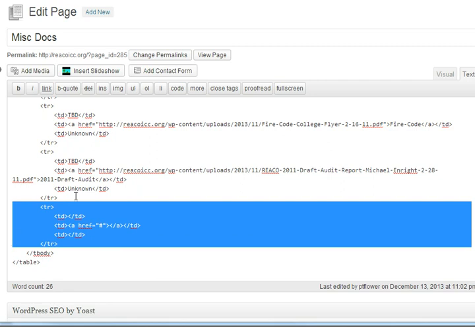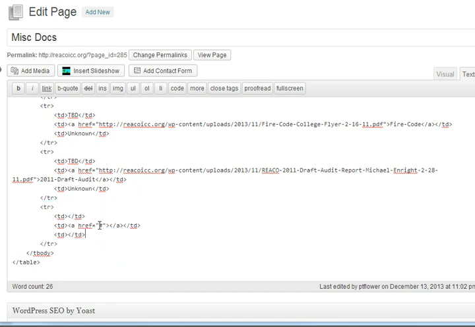The only reason I set up this blank row is because it gives you the href setup. So it's already there for you to just replace this hashtag. Replace that hashtag. And just to mention it again, because I typed it wrong in the first place, right here between these A's, you've got the href and then the /A. Right between those angle brackets, that's where you're going to type the description of what you want to call this document. It works exactly the same way. It's as simple as that.